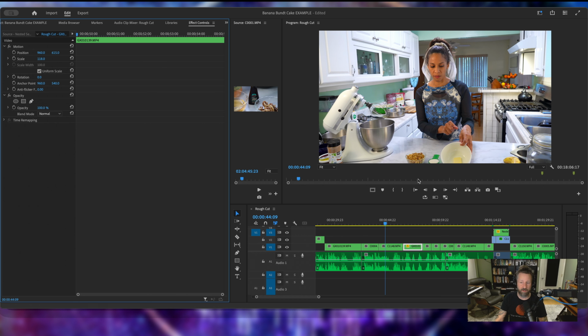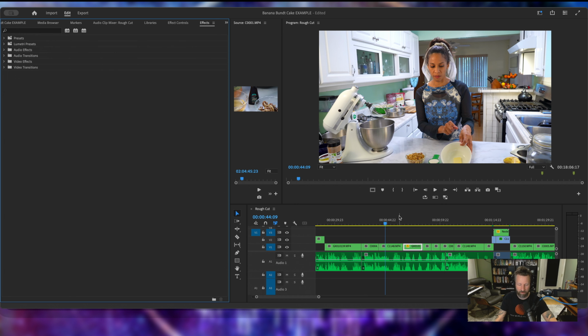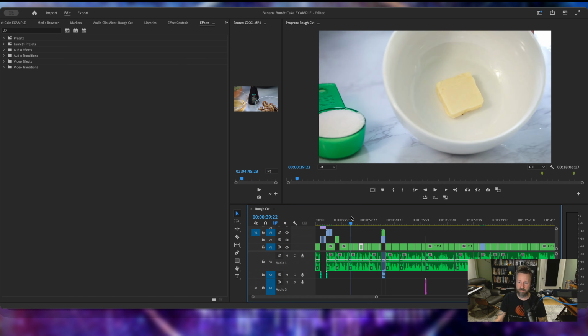Another one, effects. If you're always throwing effects on there and you always need to pull effects out of the effects tab, Shift 7 brings up the effects tab. So again, I'm not going to go through all the keyboard shortcuts here, but definitely print it out, have it on the desk as you're learning them. And you'll notice there's certain ones you just always use, and eventually they'll just be second nature.